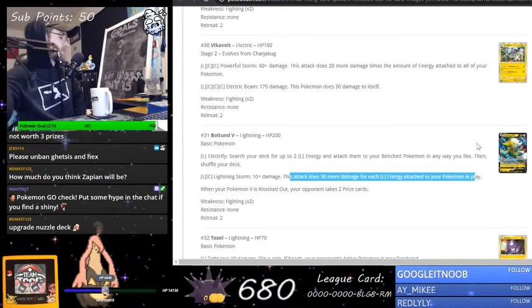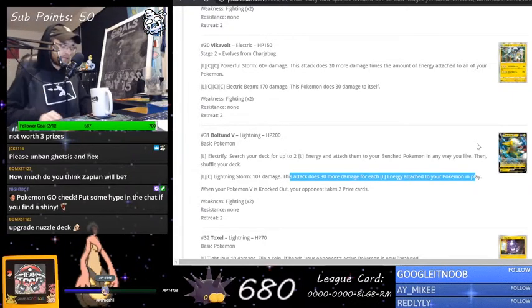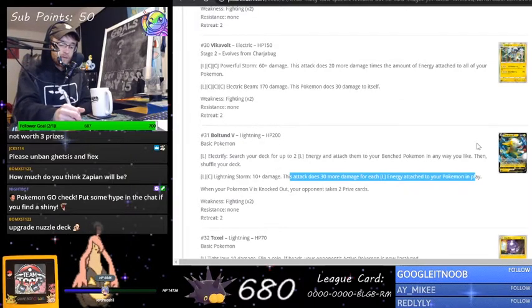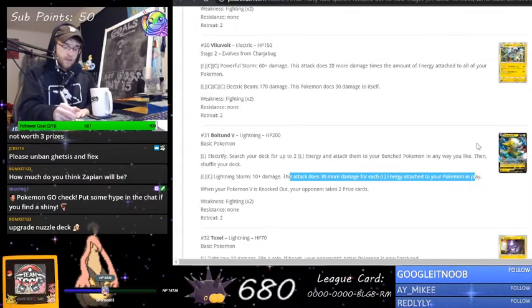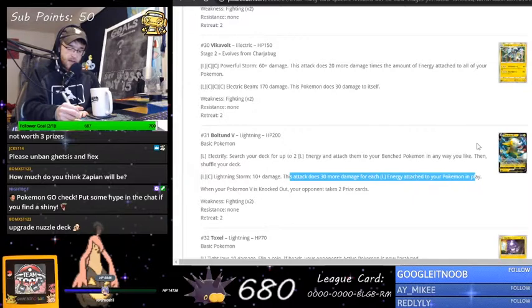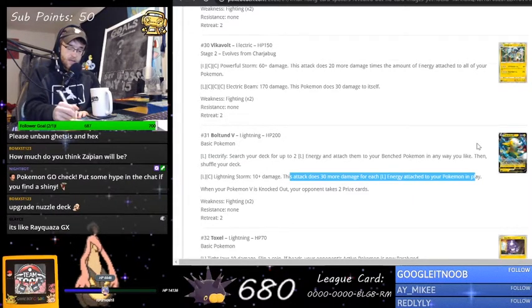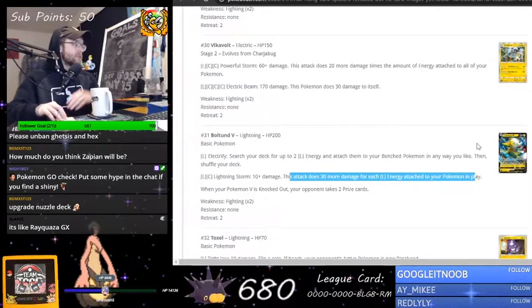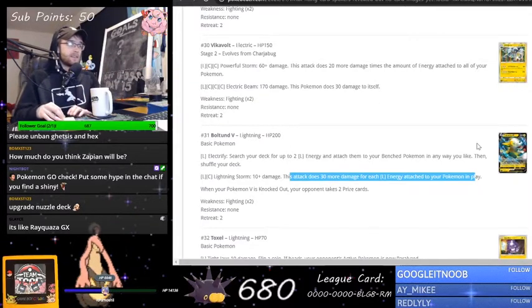All right, so let's map this out with the Pachirisu in a Nuzzle deck. So you got a Pachirisu. You got Pachi in the... wait, no. Pachi's not going to be in the active. Wait, no. Let's say Pachi's in the active. You've got Emolga. Let's say a Boltund. And then let's just say Tapu Koko. Let's say Tapu Koko. Yeah, like Rayquaza GX. That's pretty interesting.